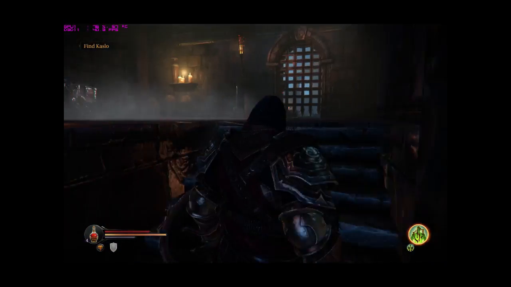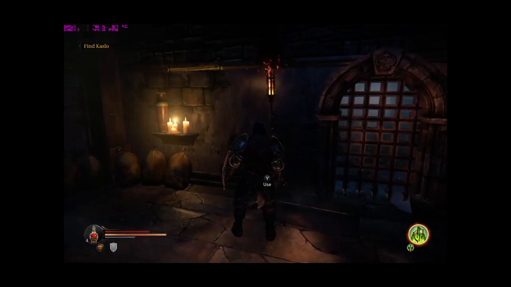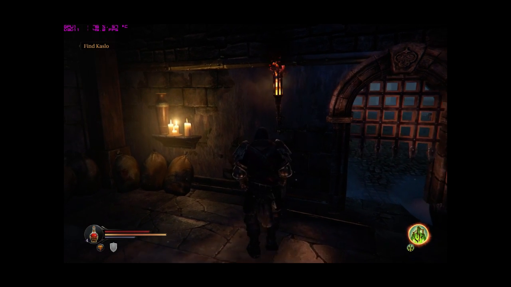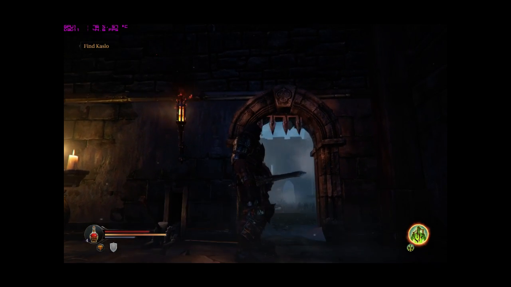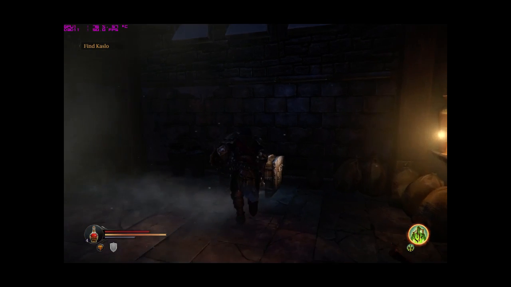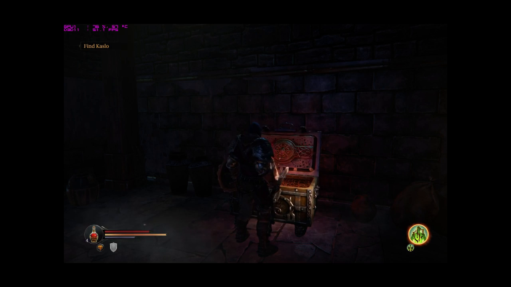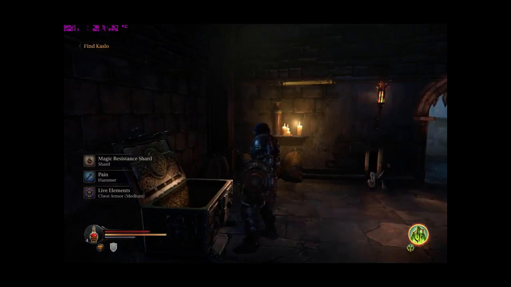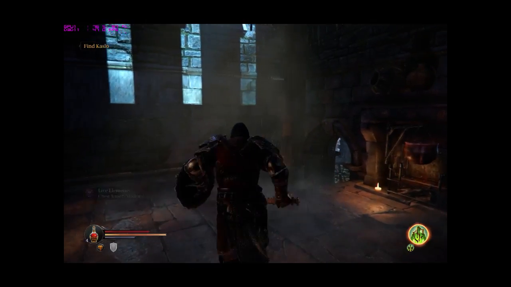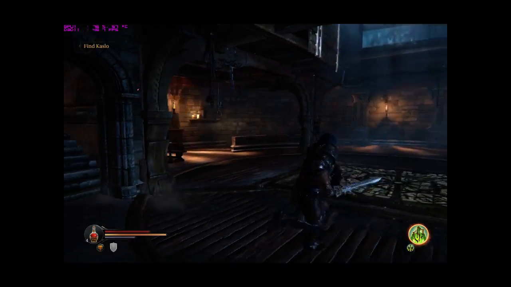Like that guy that just attacked was actually supposed to come at me through the wall here when I was just walking there, but he didn't. So that's why he just joined the fight. Chest armor, magic resistance, shard. I really need to progress to know what this is all about.